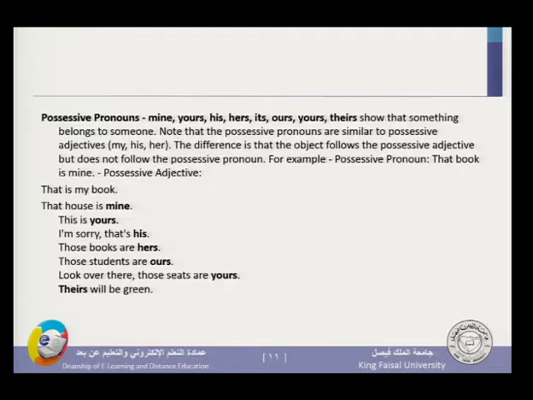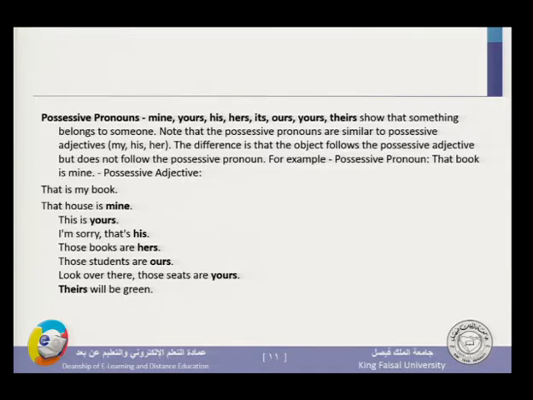We have possessive pronouns and we have possessive adjectives. The difference between them is the following. A possessive adjective like my, I say my book, is to be followed by an object. But possessive pronouns like mine are not followed by any object. So I say mine, his, ours, theirs. They are not followed by an object. But if it is a possessive adjective, it is to be followed by an object. So I say my pen, his pen, her pen, their pen, our pen.